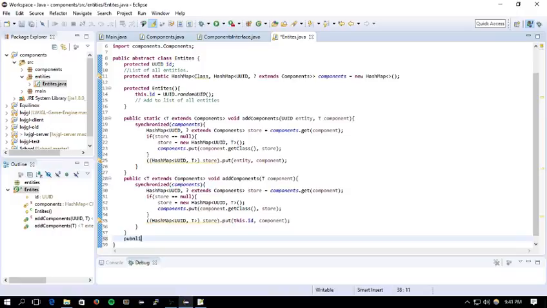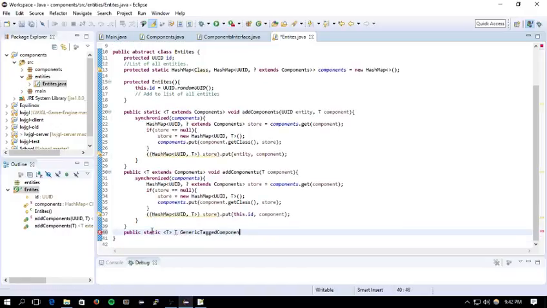So we want a public static, and then again with the generics T, get component, or T get components, and I can't even spell. Get components.